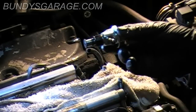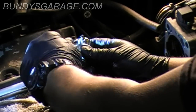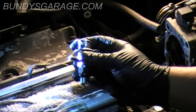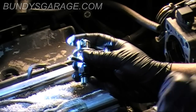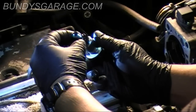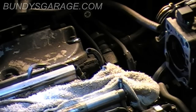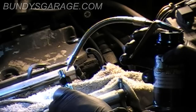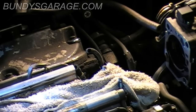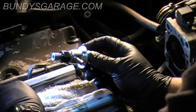So here's the new one. Looks pretty much the same as the old one. It has two caps right here, one for the fuel, another one for the fuel. There's your vacuum line. So go ahead and put that away. I'm going to push this nut all the way down, get that washer down, and then put a little bit of oil on the O-ring. So I use my trusty handy oiler there. Like always, I'm using Mobil 1. Move that around a little bit.